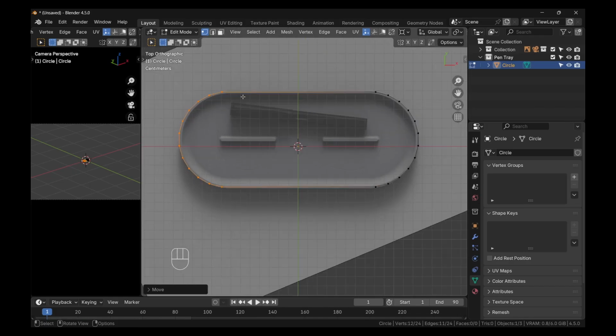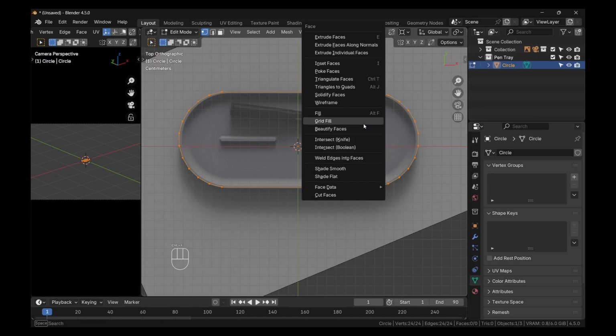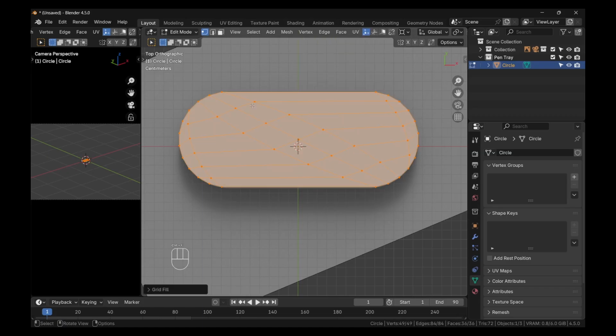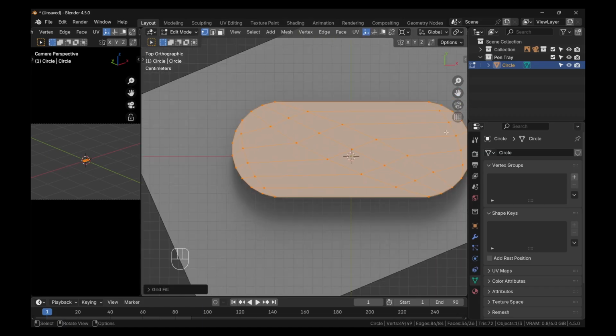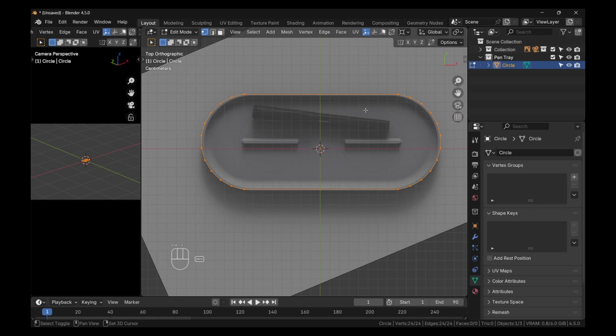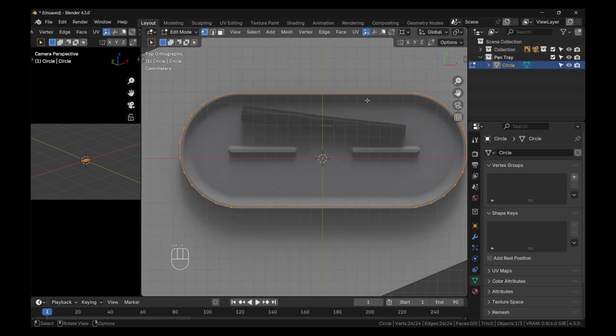And now in the middle we need some vertices here, because what we're going to do is grid fill this. If I press A, because there are only vertices here and here, and press Control F grid fill, then it's too spaced out because there are only vertices on either side. So what I'm going to do is add a few in between here. So Control R, and let's add about 6, 7, 8, 9.